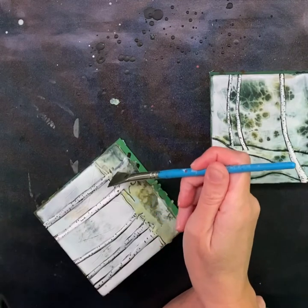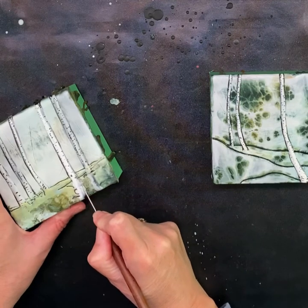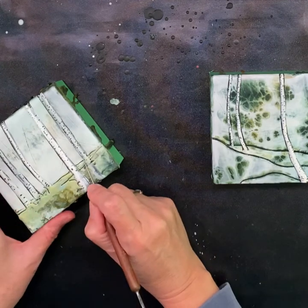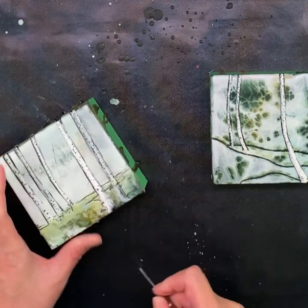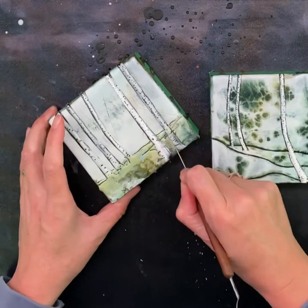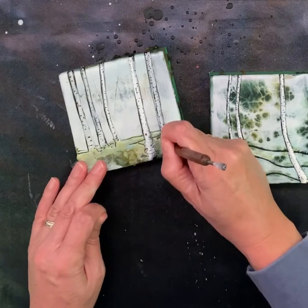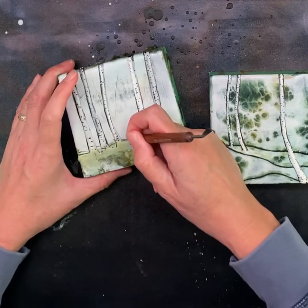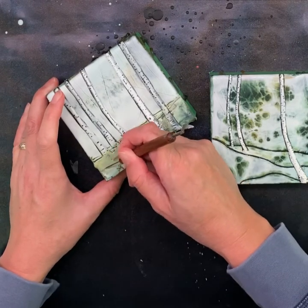So I might be able to get away with just sort of drawing it back in. We'll see. Yeah, I think so. Yeah, I think that worked out better. I definitely like that ground area more. So I think I will put this line back in though.